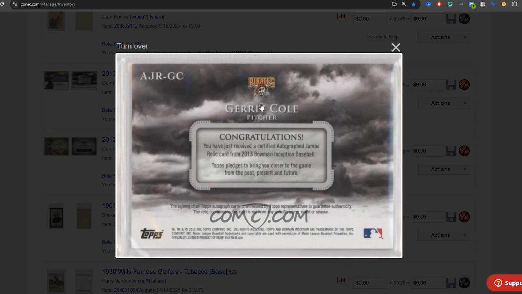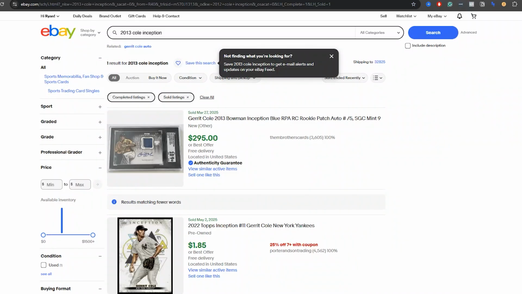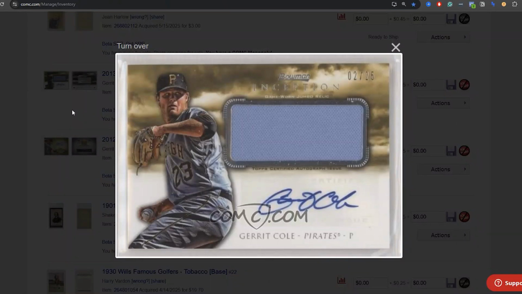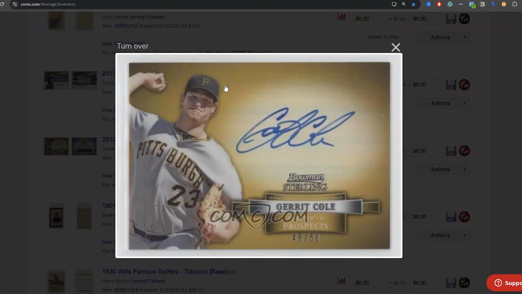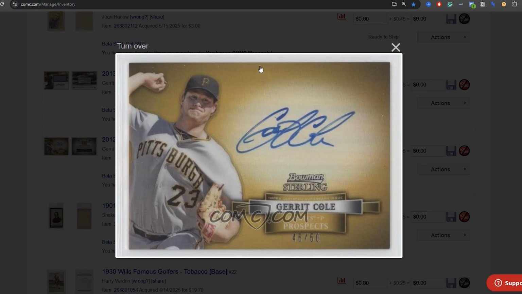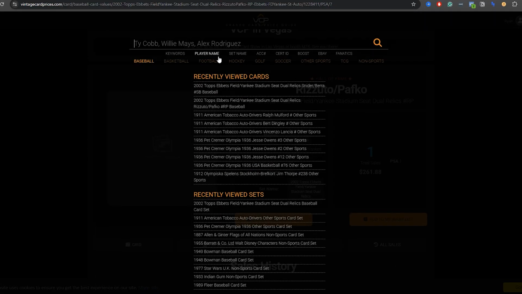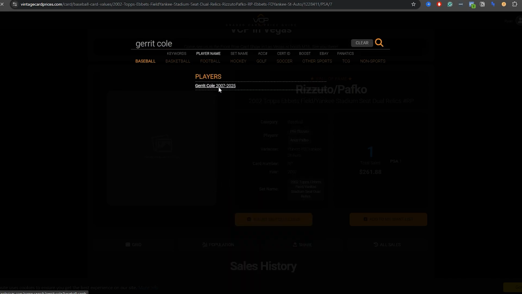I want to give this a shot. I don't know if we should go SGC or PSA. I know a lot of people like modern stuff at PSA. And then this one, I'm also debating where to send this to. So I think there was one sale. Let's look up Garrett Cole. We'll go on here. And I hope you guys like this kind of research analysis on it. So Garrett Cole, kind of just real-time number crunching over here.